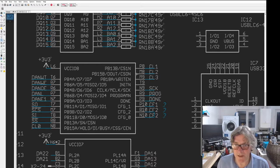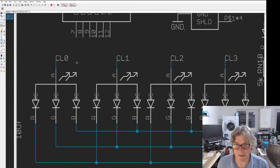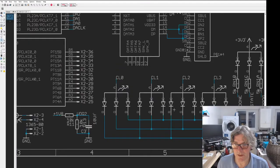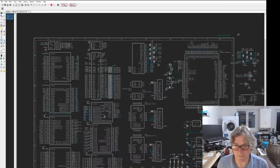Then the others, and also driving the anodes of the LEDs, because it's a 3-volt powered port. So CL0, 1, 2, and 3, as we drew out before, just to remind you, are these anode signals to the RGB LEDs, the RGB display.